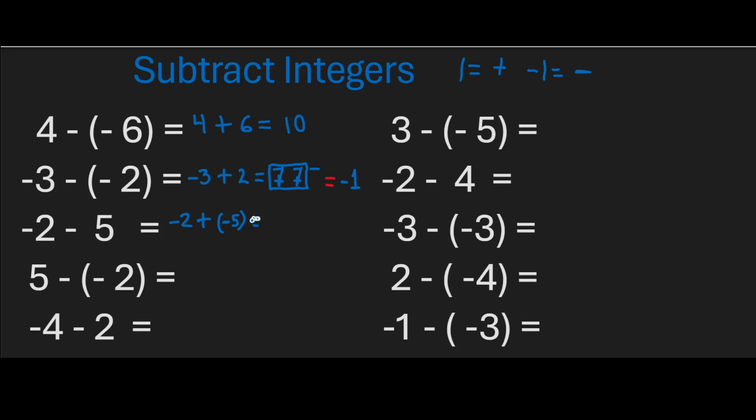Well, out of this, I'm going to rewrite it this way. I have 2 negatives, 1 and 2. And to this, I'm going to be adding 5 more negatives. Okay, 1, 2, 3, 4, 5. Okay, now remember, a positive and a negative will cancel each other out. Here, all of them are negatives, so nothing cancels. That means that the answer should be 5, 6, 7. So the answer should be then negative 7. Okay.